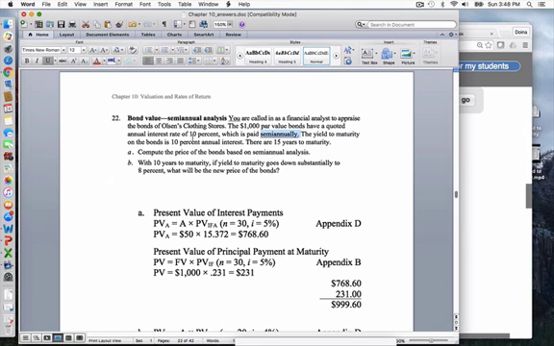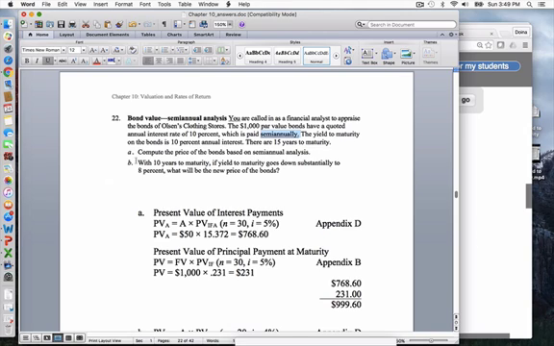Interest rate of 10% is divided by 2 because that's per year. We get 5% every 6 months. So those are the numbers we use with Appendix D and Appendix B. And I receive a coupon payment of $50 because my annual interest is $100, divided by 2. And then I do the usual calculations here. Appendix D, present value of coupon payment. Appendix B, present value of the principal. Add up the numbers, and I am close to 1,000 basically from semi-annual analysis.